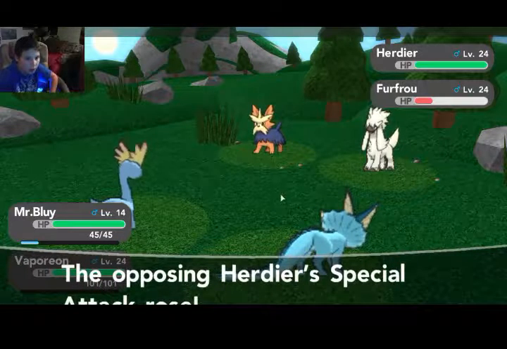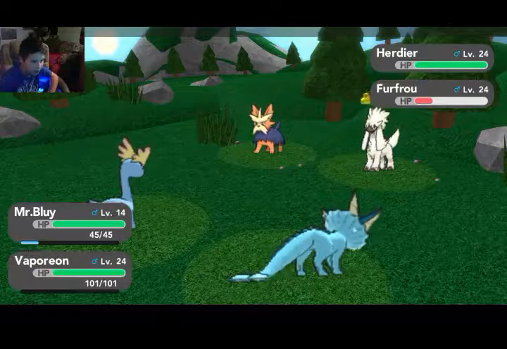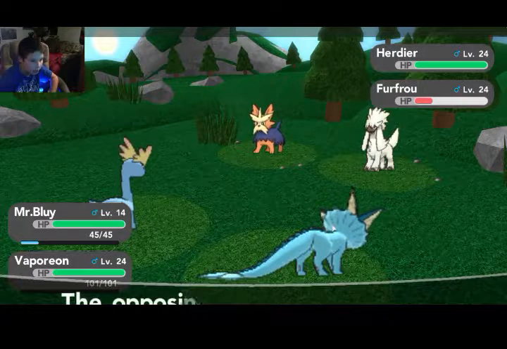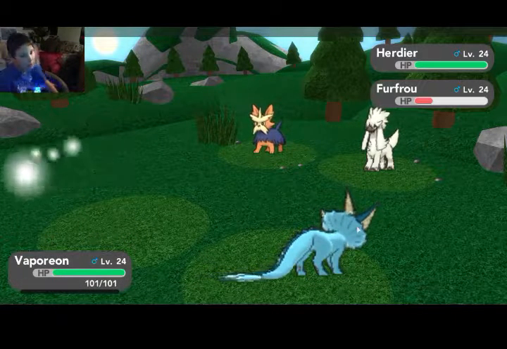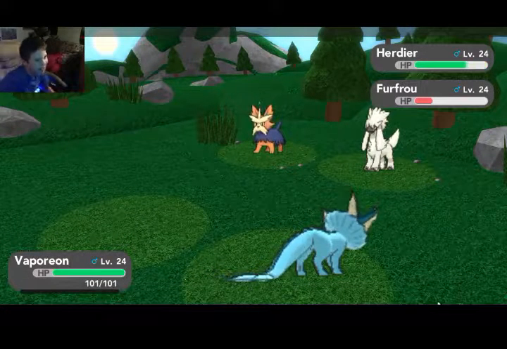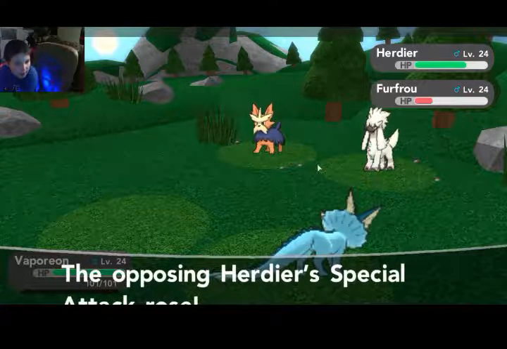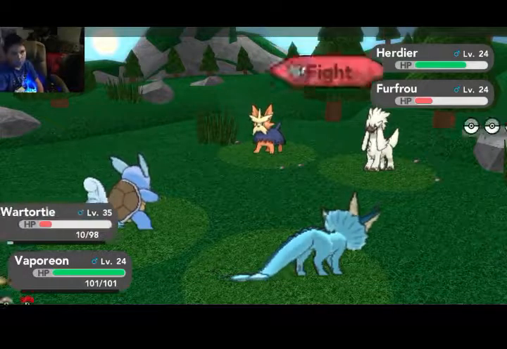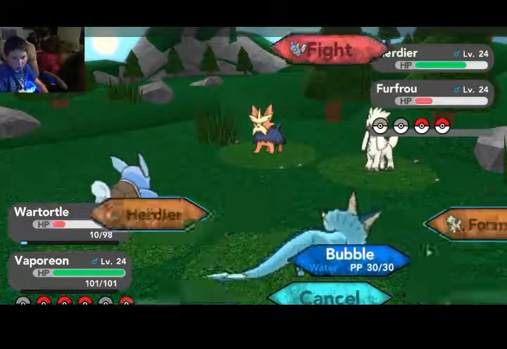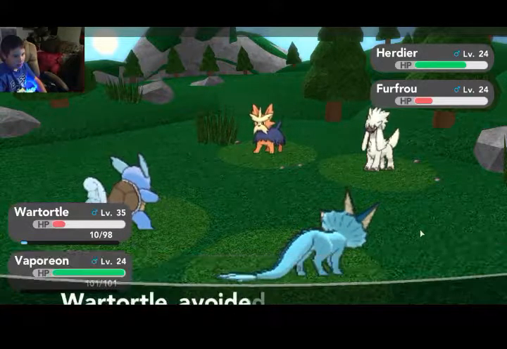So you're going to rock throw on Furfrou. We're going to throw rocks on Furfrou, okay? He's confused. Use bite. No, Mr. Bloy! How dare you take down Mr. Bloy? Bubble! And kill Furfrou. He took down Mr. Bloy. I don't care what he did.